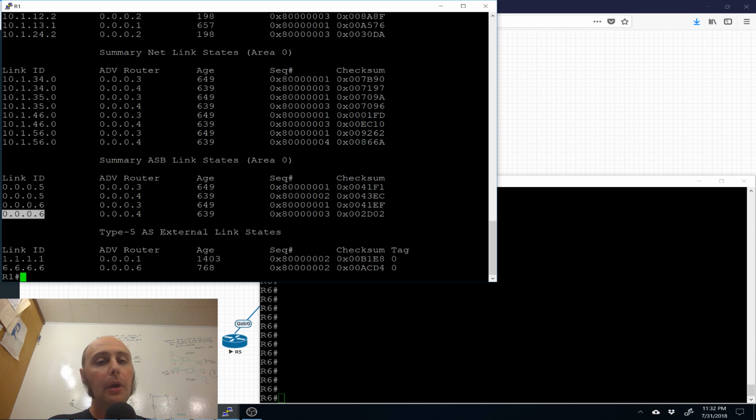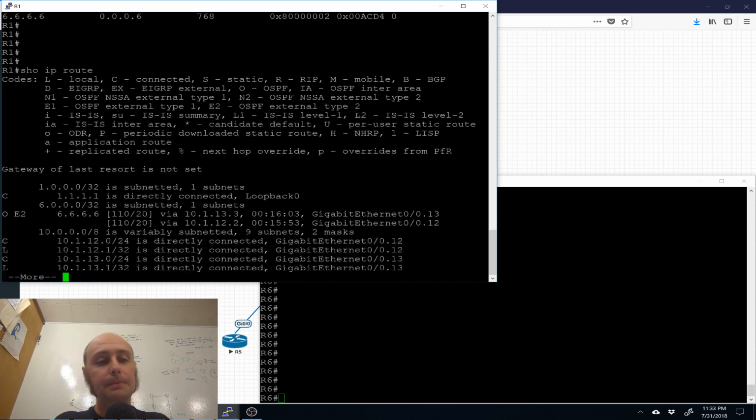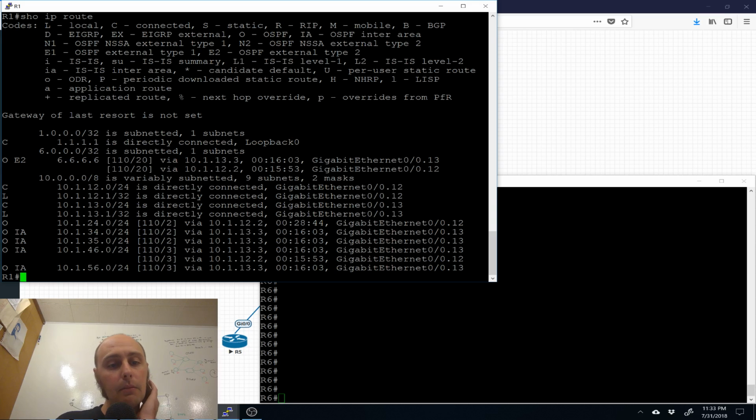So I wanted to take a look here because there was something that I was getting confused with, and that was if I take a look at the routing table, which is the similar data, right? The routing table is populated by data from here in the database. Show IP route. So I noticed something like 10.1.4.6 is multipath.